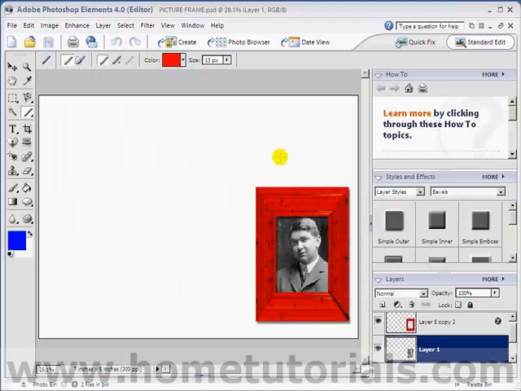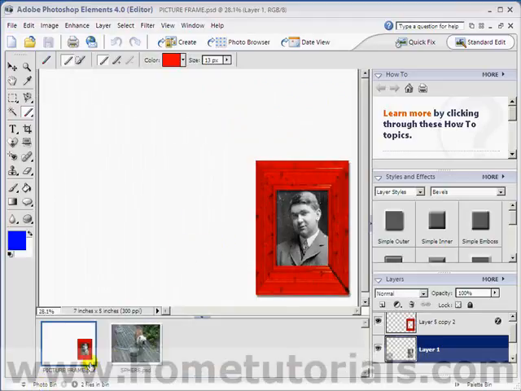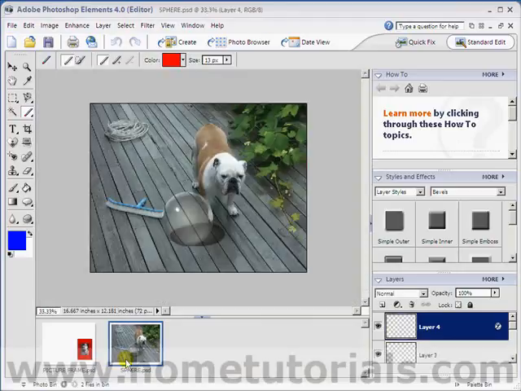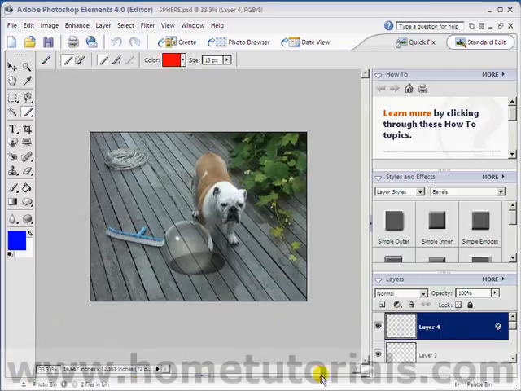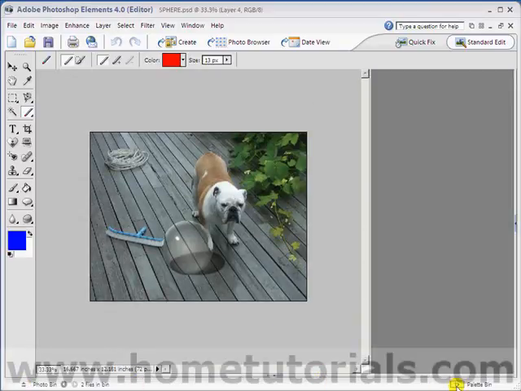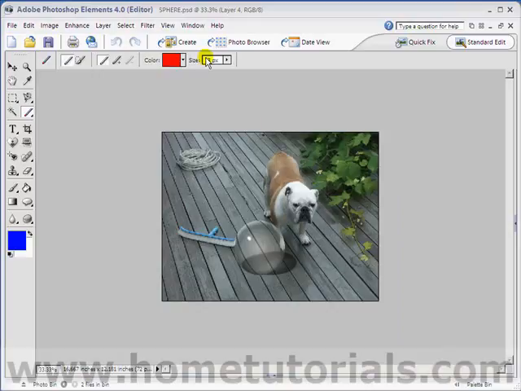Now sometimes you're working with a larger photo. Let's go back to the bin here. Let's open the sphere. Now maybe we want to get a nice large view of this, and we don't want to see these palettes. They're in the way. So let's get this photo bin out of the way first. And now we can close the palette bin, which gives us a nice clearer view of the image.